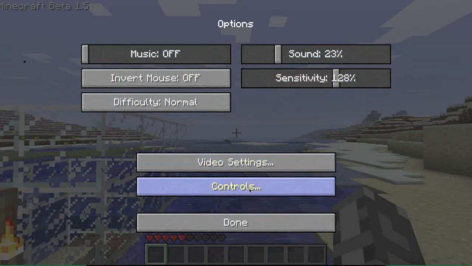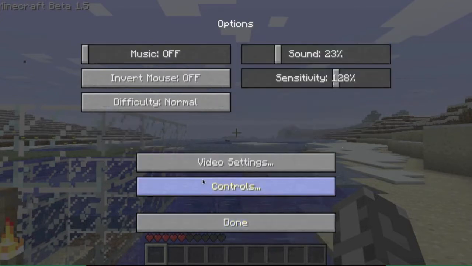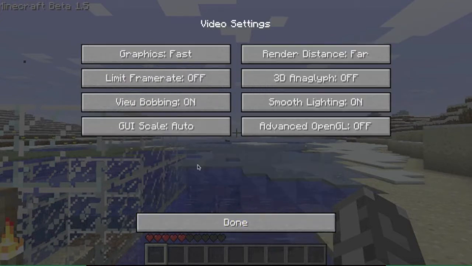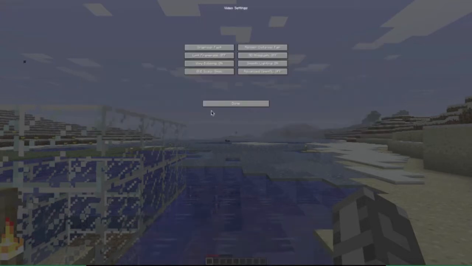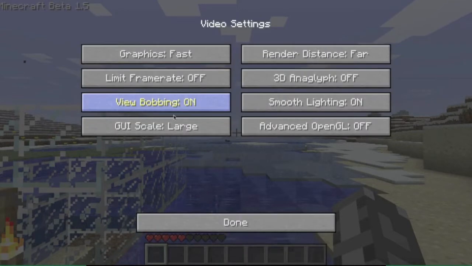Now, I know there's a mod that you can do controls. Here, you can actually fix your controls to however you like it. I like the controls how they are, so, yeah. So now you can change your graphics like you would before. Now there's GUI scale. So this basically, I don't know, it's scaling. The HUD and stuff basically shapes to size, so I just keep it on auto, whatever.